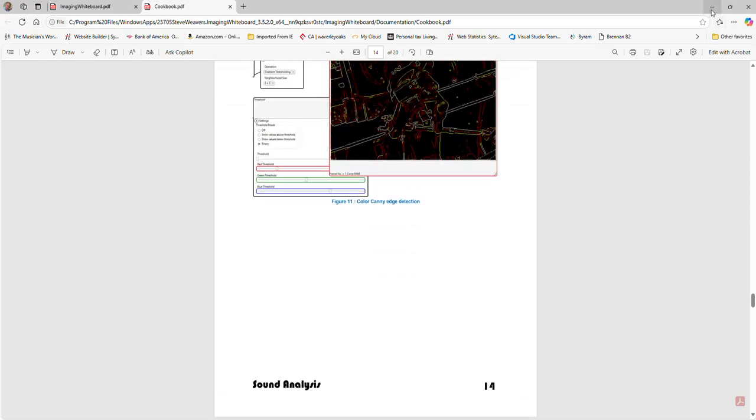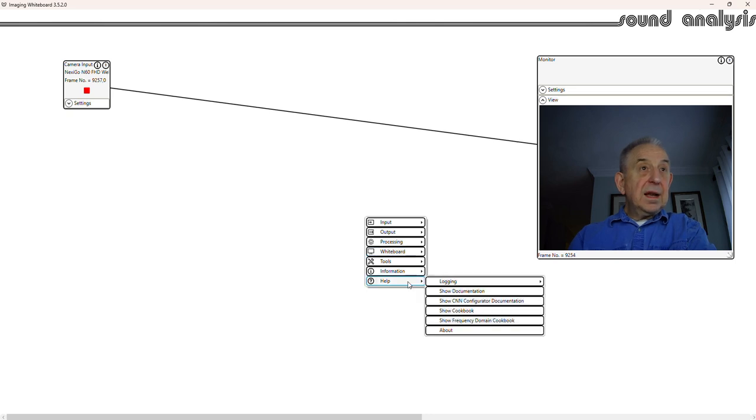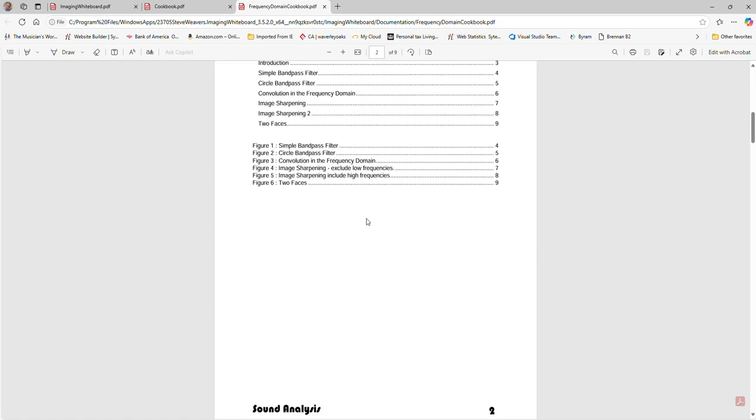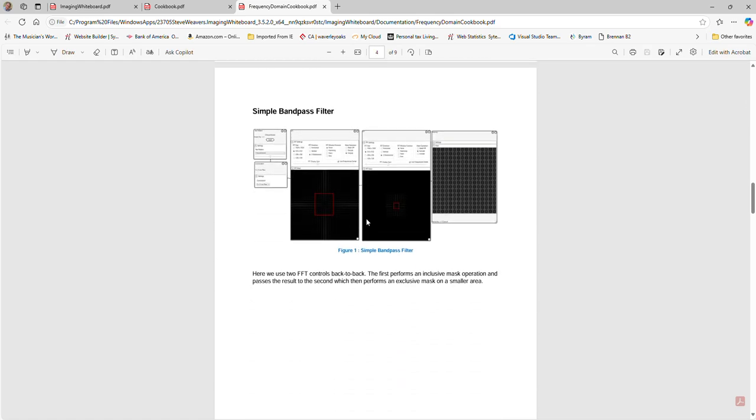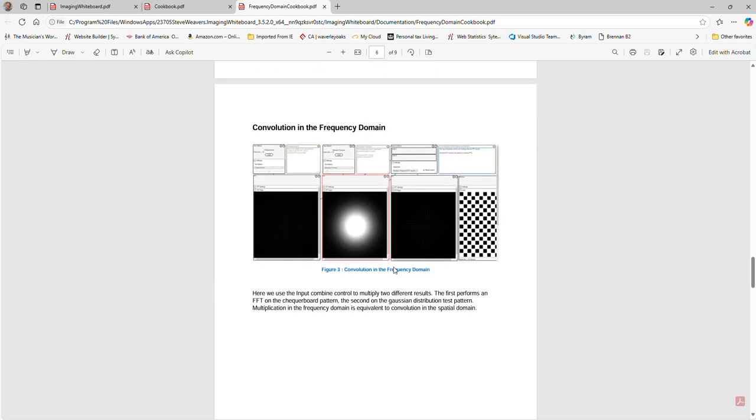The supplement to the supplement, the frequency domain cookbook, will go through and give you a number of recipes specifically about doing processing in the frequency domain.